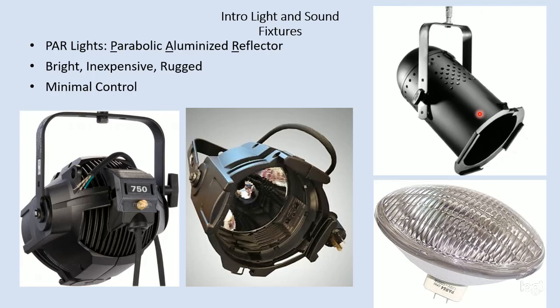PARs really came into vogue when rock and roll tours started to go out big, with hundreds and hundreds of lighting fixtures. This is what an old school rock and roll PAR looks like — it is nothing but a tin can. You could make a PAR light out of a coffee can, and many people, including myself, have certainly done so. The PAR lamp was self-contained: it had its parabolic reflector across the back, its lens on the front, and inside it contained a lamp. This entire lamp just fit into the back of this tin can.